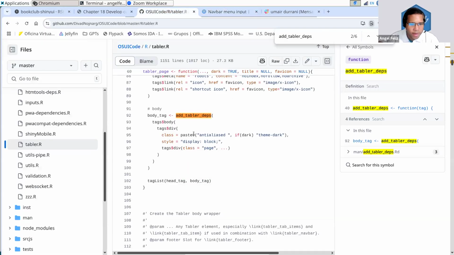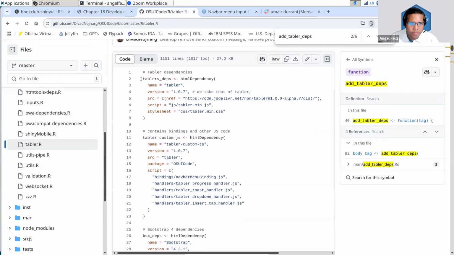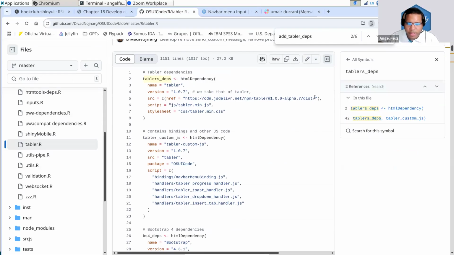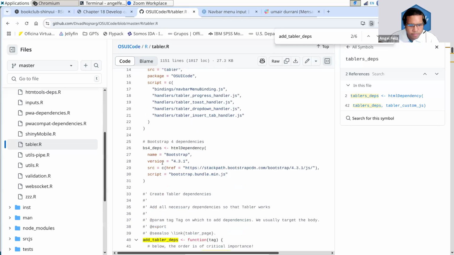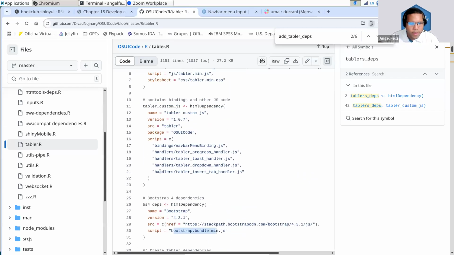In the package, we can see how he does that. He's picking the Tabler dependency from this link and the Bootstrap from this other link. And the other JavaScript code comes directly from the package.